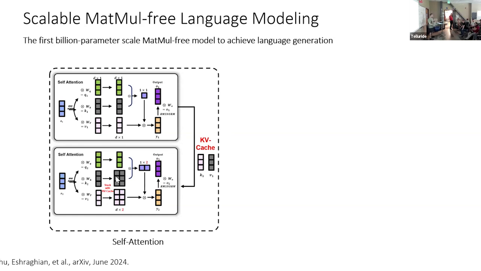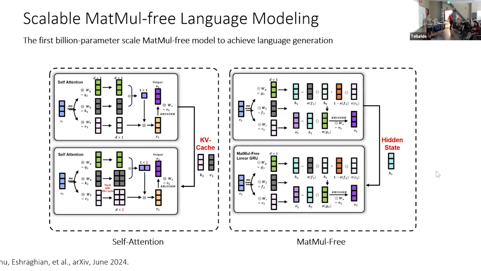And you can see that these are concatenated to your next hidden state. So as you go forward in time with self-attention, you're just extending out your KV cache, right? As a result, you're going to have a significant amount of memory bandwidth issues from that. That's depicted in the bottom row. The KV cache increases with growing context length, and that's a result of having to do matrix-matrix multiplication. Your matmul-free operator is quite different. You just have your hidden layer pass forward in time. And if I highlight this area, you've got the sigmoid as your forget gate vector, and you're just left with a bunch of Hadamard products.